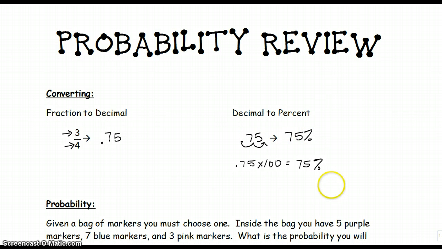If you were to go backwards and go from percent to decimal, you would take 75 and divide by 100, and it'll give you the decimal point. Or you can move the decimal point over to the left 2 decimal points. And same for fraction to decimal to fraction. You should know how to do that in your calculator, where you would put 0.75 in, hit the math button, and then hit enter 2 times. That'll give you the fraction.